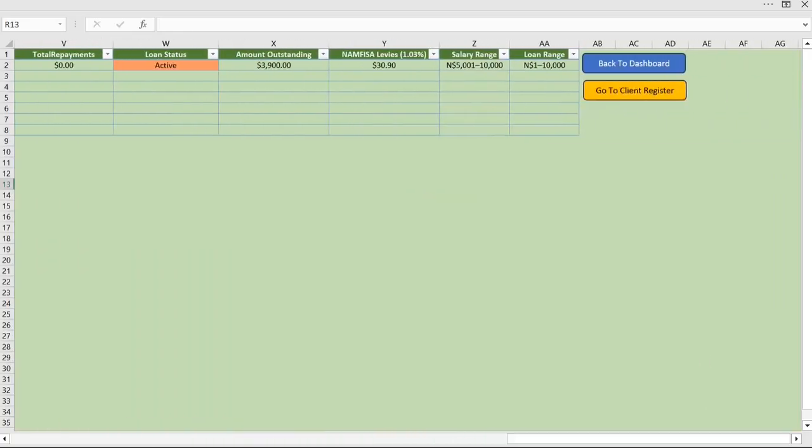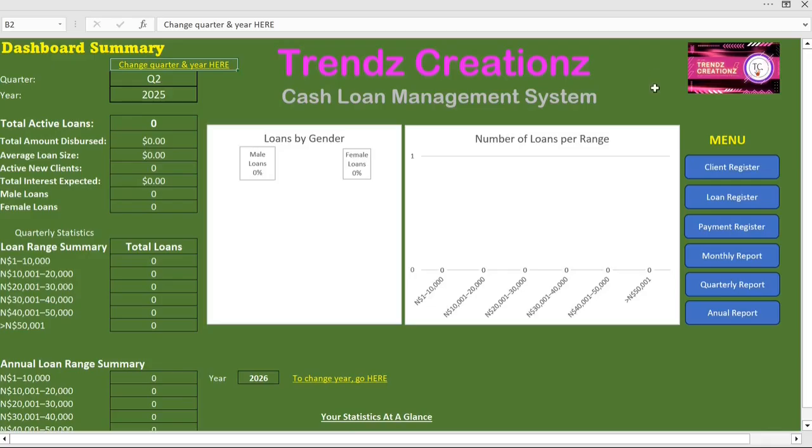Now, the loan is registered, it's an active loan. When you go to the dashboard, you see that the dashboard doesn't come alive. Why? Because the information being displayed is for quarter 2.